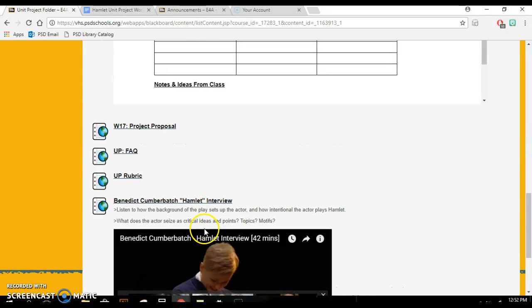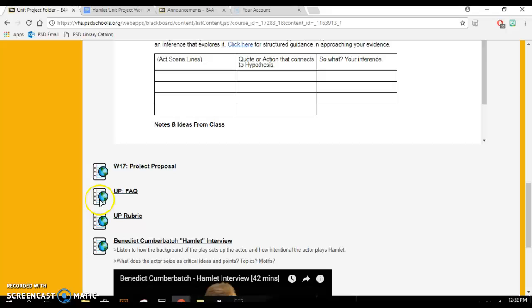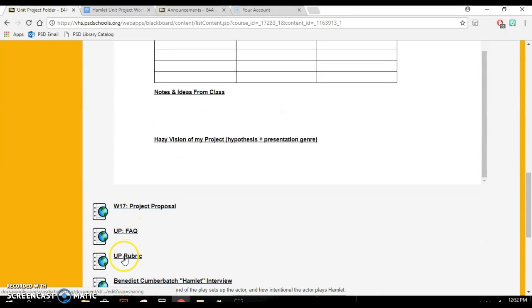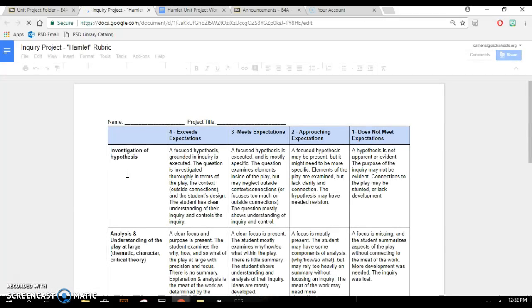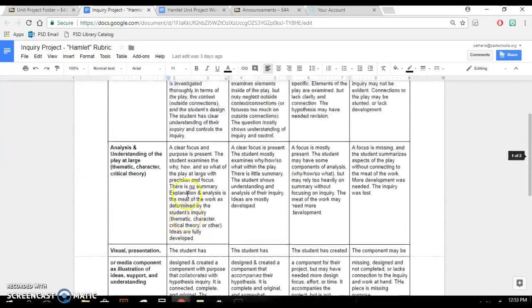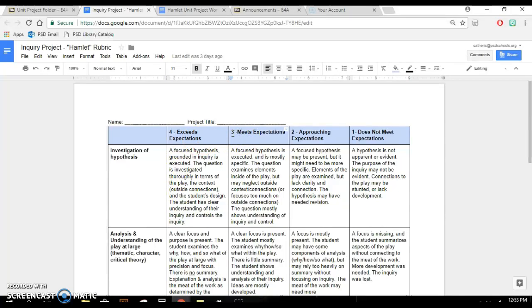So a little bit of information that might help trigger some thoughts. These are the same links that you've seen in the assignment sheet, but make sure that they are at your disposal: the assignment sheet itself, the frequently asked questions, and most importantly, the rubric. I actually recommend that once you have your hypothesis figured out, you spend some time with the rubric. Even though everyone's doing something different, we're measuring the same skills, and you can make sure that you're on the right track by coming into the rubric and reading what it looks like for a 4 out of 4. This is an interesting point. A 3 out of 4 actually is a completion on this assignment.